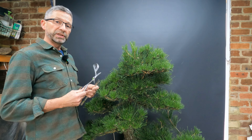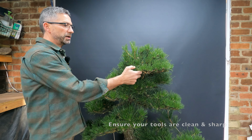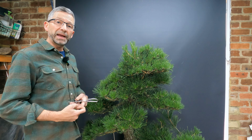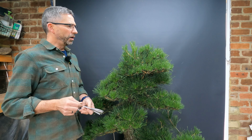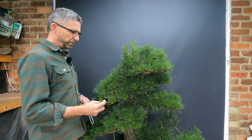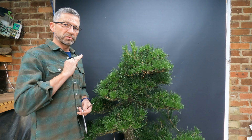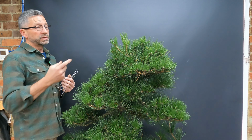So the first thing I'm going to do is give my tools a nice clean. Working with pines especially, you find that there's a lot of sap, which means your tools can become quite dirty quite quickly. I like to be nice and sharp for all of my work, but particularly with working with pines, I like to make sure the cuts are as clean as possible. So prep your tools nice and early. Then I'll start working through.